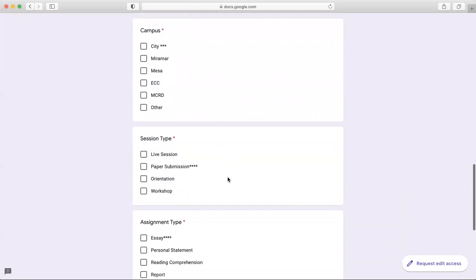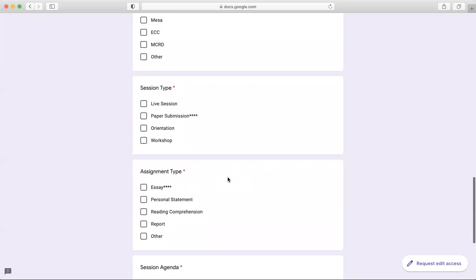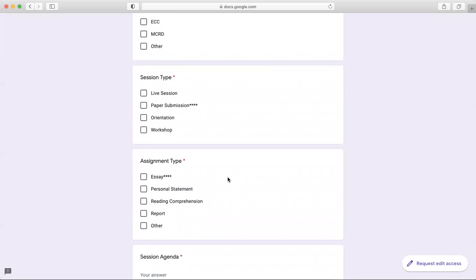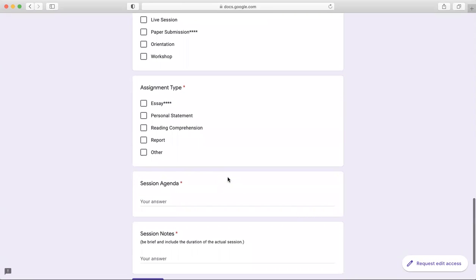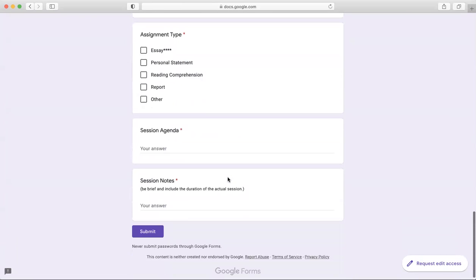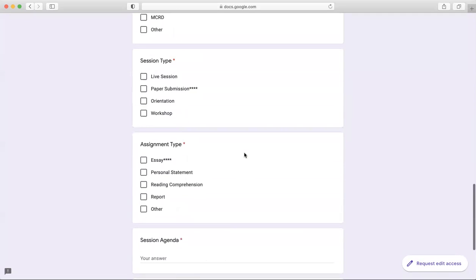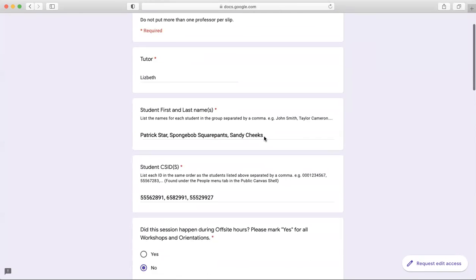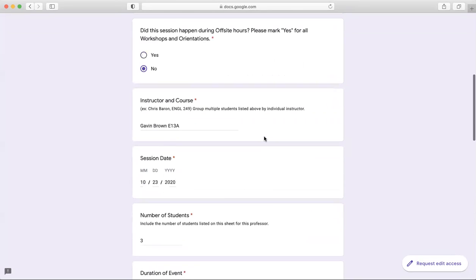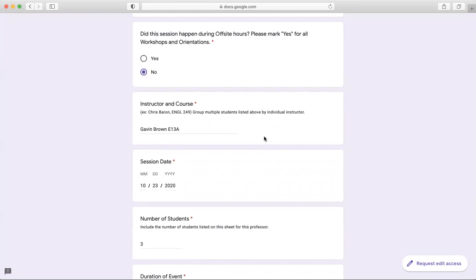All right. And that is everything new about the group form. The rest is the same as the regular slip. Remember how this example included a total of 5 students, but 3 of them were Gavin's and 2 of them were Chris's. This means that after filling out this slip form for Gavin and submitting it, I will also need to do a second one of these forms for Chris's 2 students. Overall, this new slip allowed us to only need to complete 2 group slips instead of 5 individual ones.